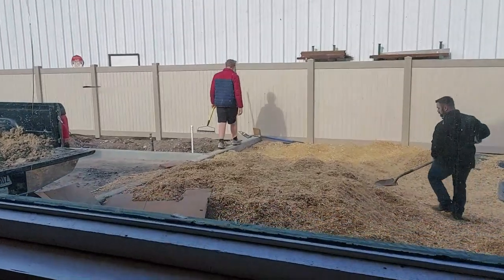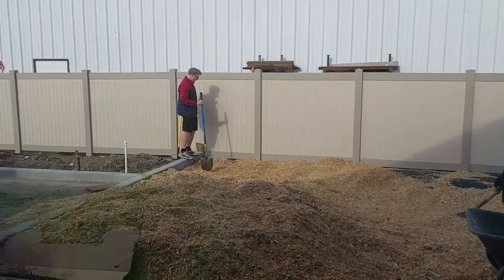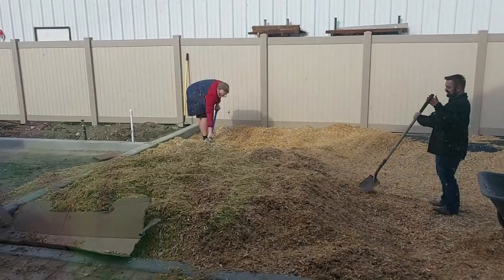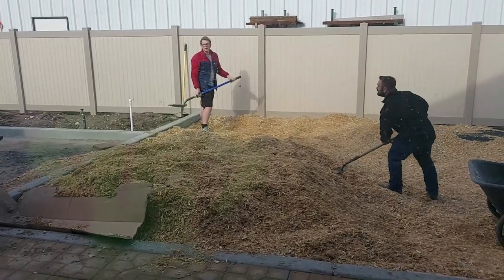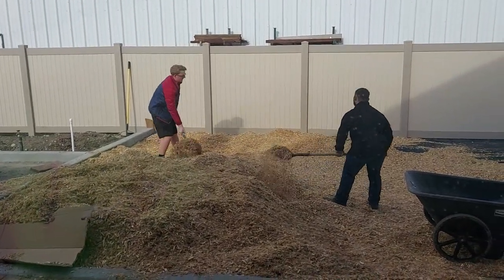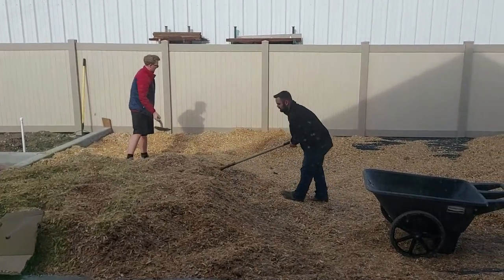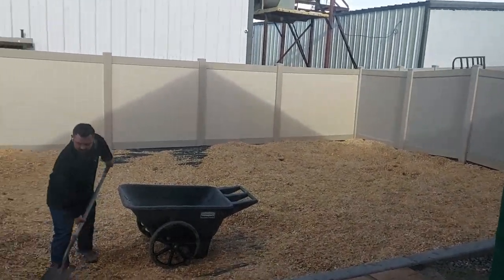Here, we'll pause right now and actually just look out the window. Yeah, there's Anthony and Heath. We got a truckload of wood chips that came in yesterday on Friday. And I'll see if I can throw the video in on here. It was actually pretty awesome. This huge giant truck looked like a container truck, but on the bottom inside, it had a conveyor belt thing, which lifted them, moved them an inch, and then went back. And it just little by little pushed everything out of the back of the truck. But we've got wood chips almost full all the way out here.